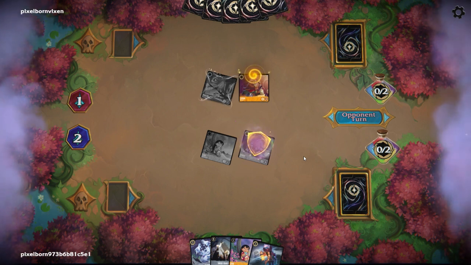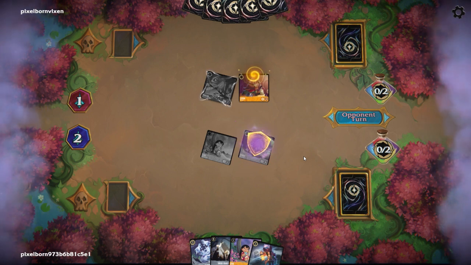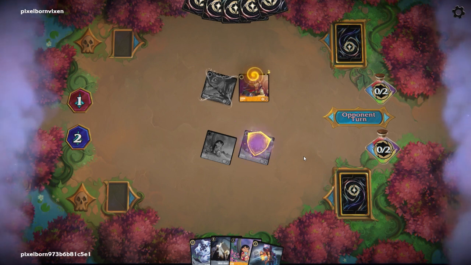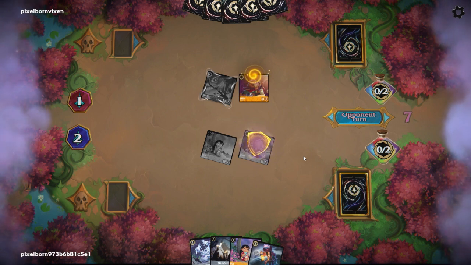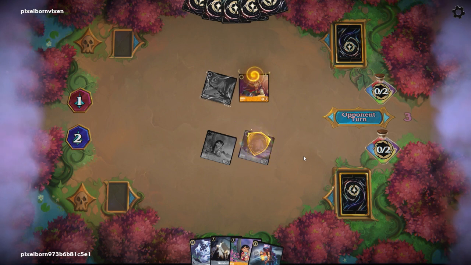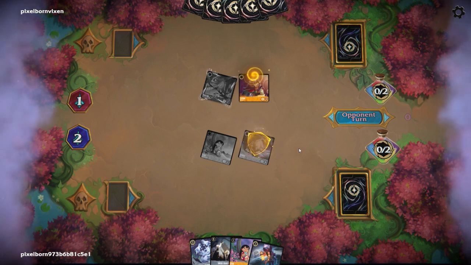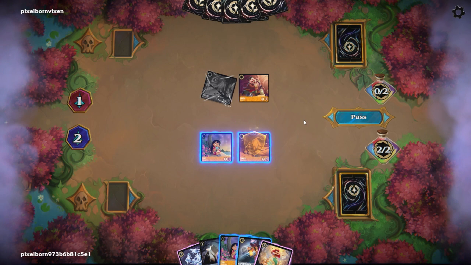Or I can just let him get his lore up and play for my Lilo and play down the Captain Hook, just to put a little bit of pressure on boards, especially since it's so early in the game. Right now I feel like I have the advantage, even though it's so early. I feel like his hand isn't as strong.